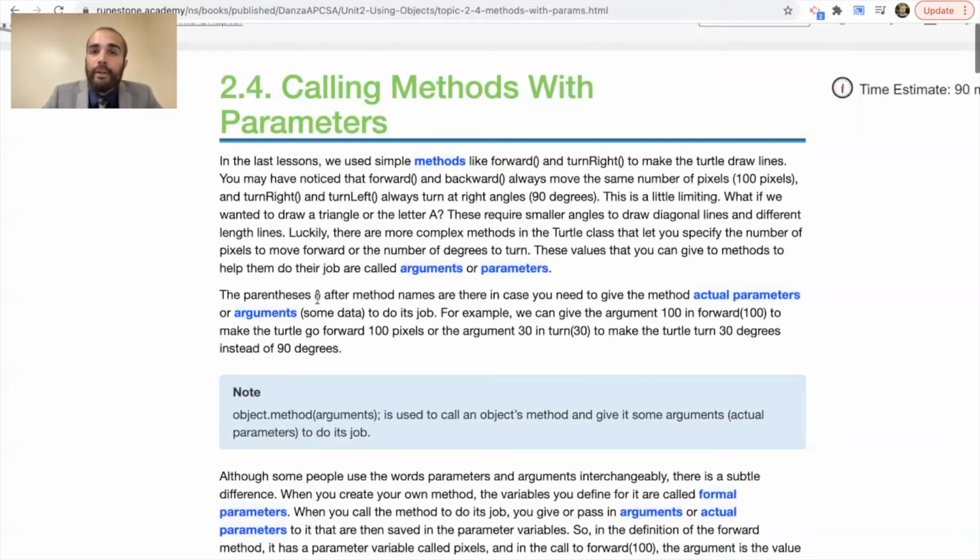Turn negative 30 will make it turn to the left 30 degrees. Okay. So a positive number will move it to the right, a negative number will move it to the left. There's a note in here. It says object dot whatever the method name is, and then the arguments is how you would typically use to give a method some arguments.